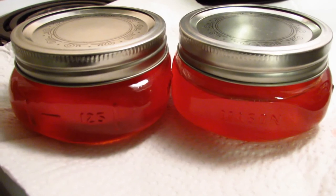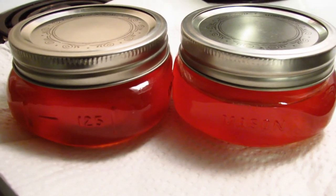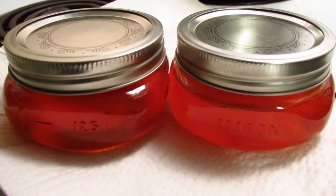All right, so there you have it, Hawberry jelly. Nice and sweet, great to go on toast, and straight from our property, which is even better.